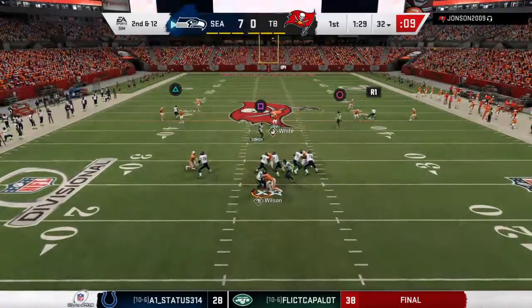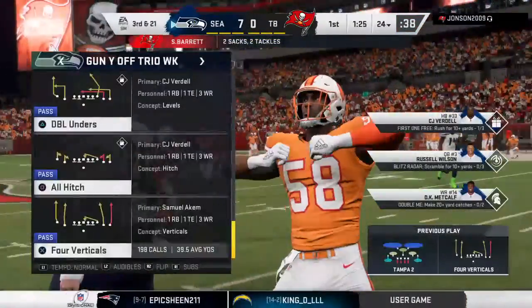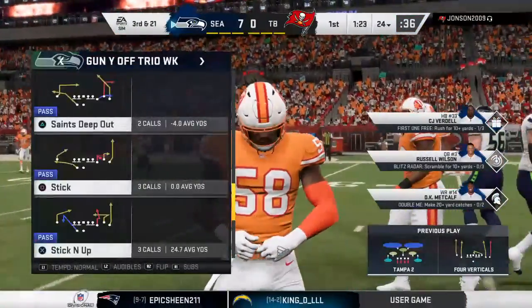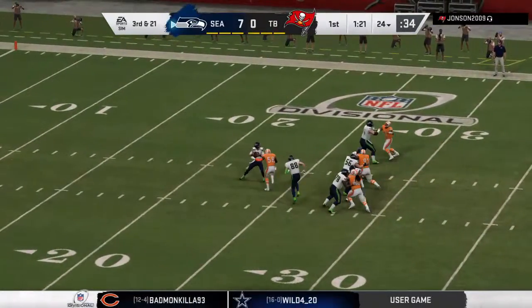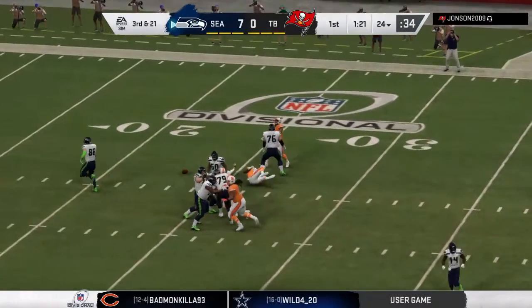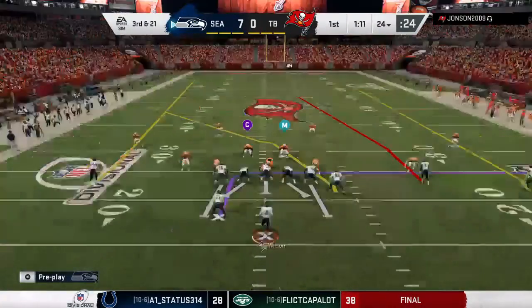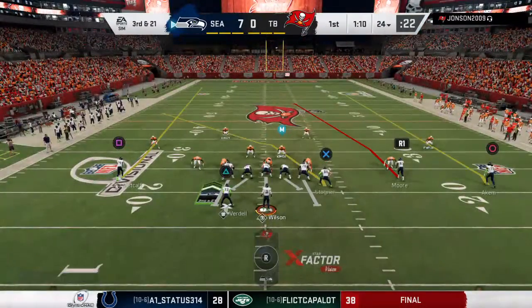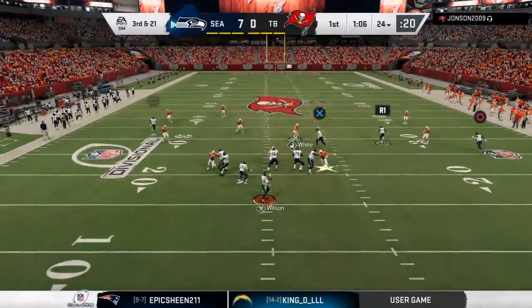Throwing is Wilson. And he's going to go down again. Shaquille Barrett, his second sack of the night. And that is the third sack this offensive line has allowed this first quarter. Well, that puts him on pace, let me do the rudimentary math here, to be sacked 12 times in a game. I know he's not going to go for that. I wonder if it's going to reshape what they decide to do on offense in terms of play calling.